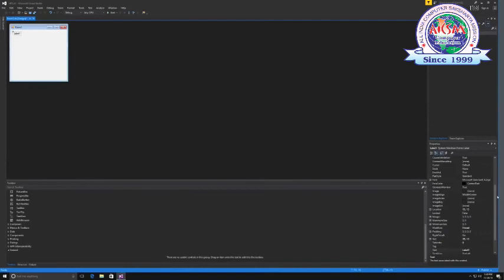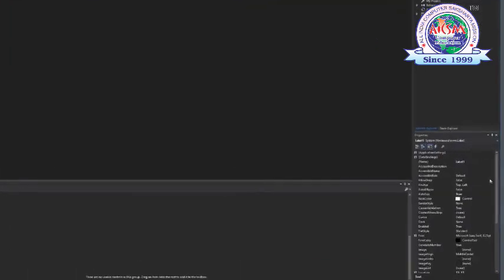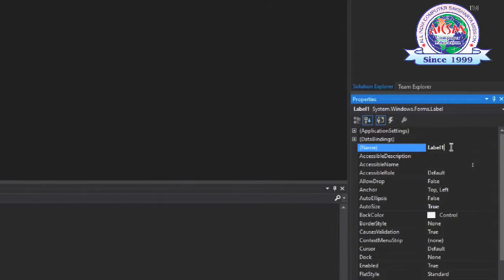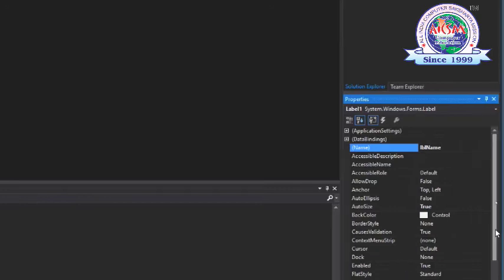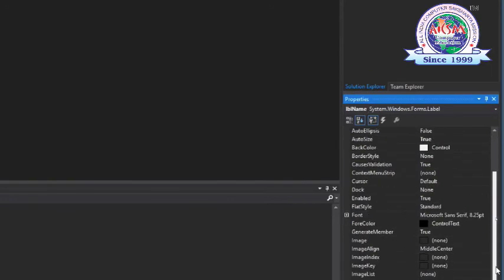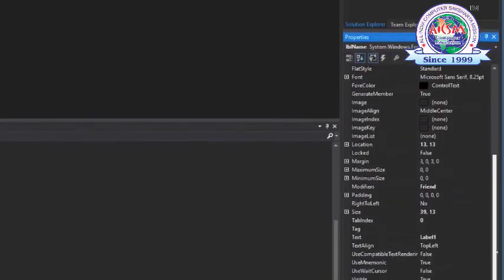Now, as that is selected, I'm then going to come over here and give it a name that's going to make sense. So I'm going to call this Label Name, lblName. It is very common to use lbl for labels inside of Visual Basic whenever you're laying out these different components. And I'm also going to pick a size for this. So 39 by 13. Let's just leave it that way.